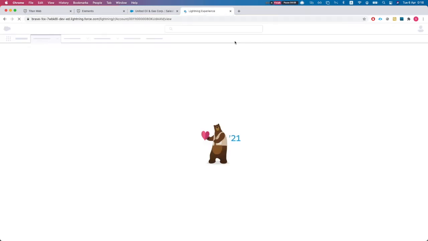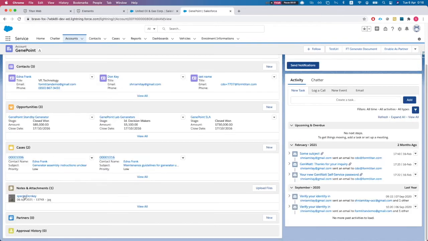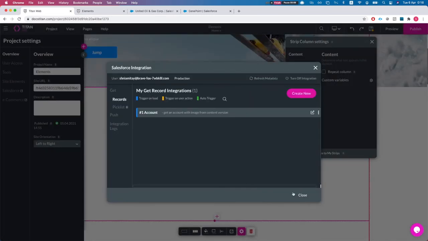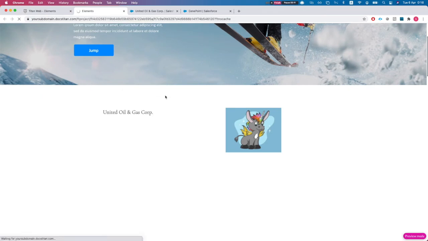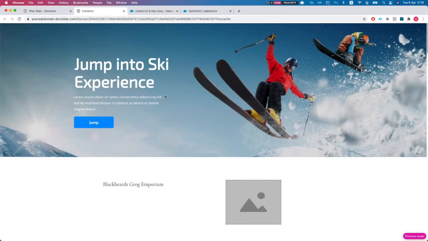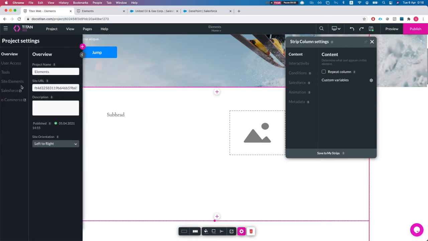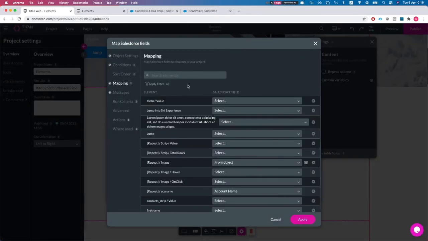So if I duplicate, and I take a look at this one, Gene Point, and we have a picture on there as well. Okay, I'll hit apply and I'll close it and I'll save, and now we will see the true power of this. We can grab a mapping dynamically from a different object and map it directly to our picture. Only thing we have to remove there is our condition.